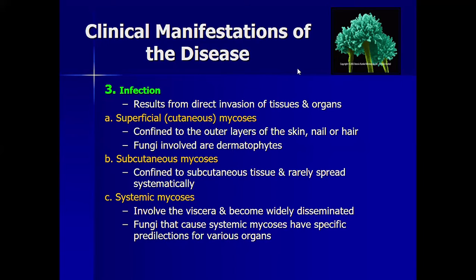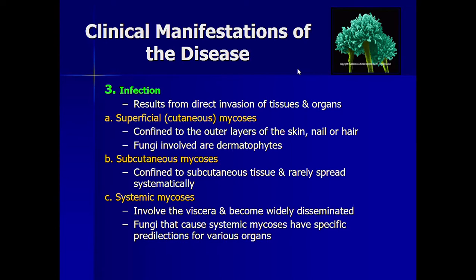Okay. Then another clinical presentation of fungal diseases is, of course, the development of infection. So these result from the direct invasion of tissues or organs. The infections caused by fungal organisms are divided according to what part of the body is involved. So it may be superficial. When you say superficial, it may involve only the cutaneous layer, namely your skin and some of the skin appendages. So they are referred to as superficial mycosis. They are confined to the outer layers of the skin, then the nail or hair. The fungi that are involved are collectively referred to as dermatophytes.